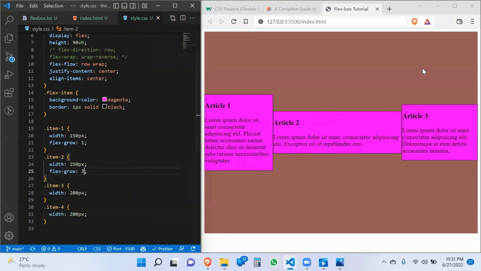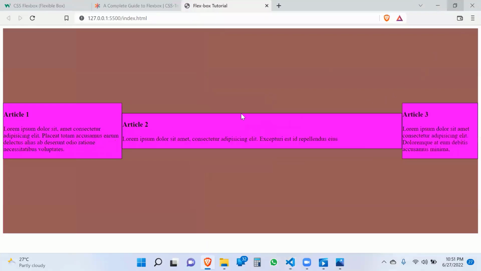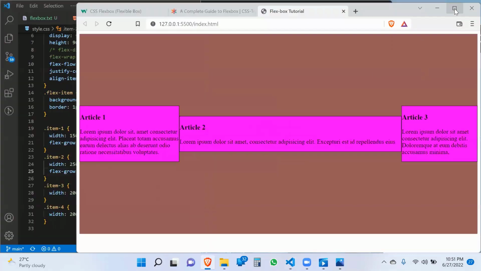Let's see what we have on the screen. Now you can see it's taking 3 times the space available. After everybody takes their own width of 200, 100, and something like that, this one is now taking 3 times, while this one is taking 2 times. So that's why it's going to be like that.